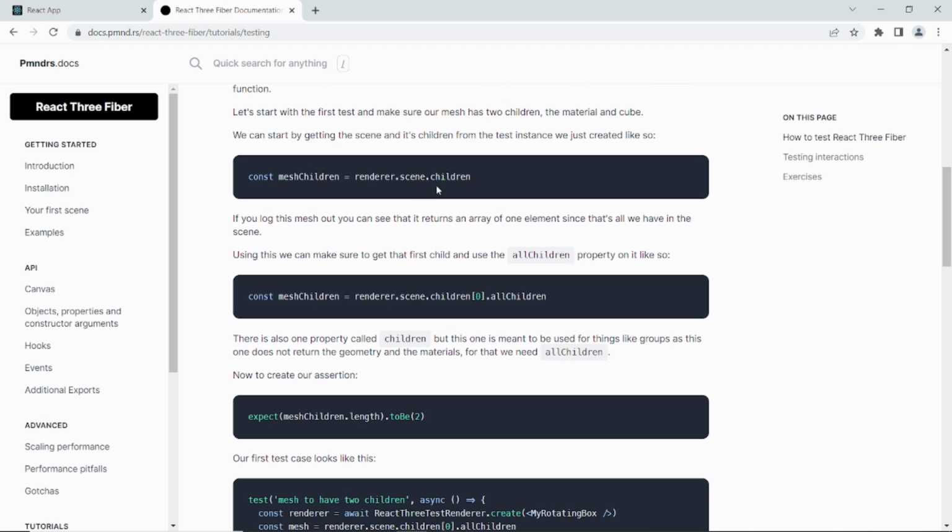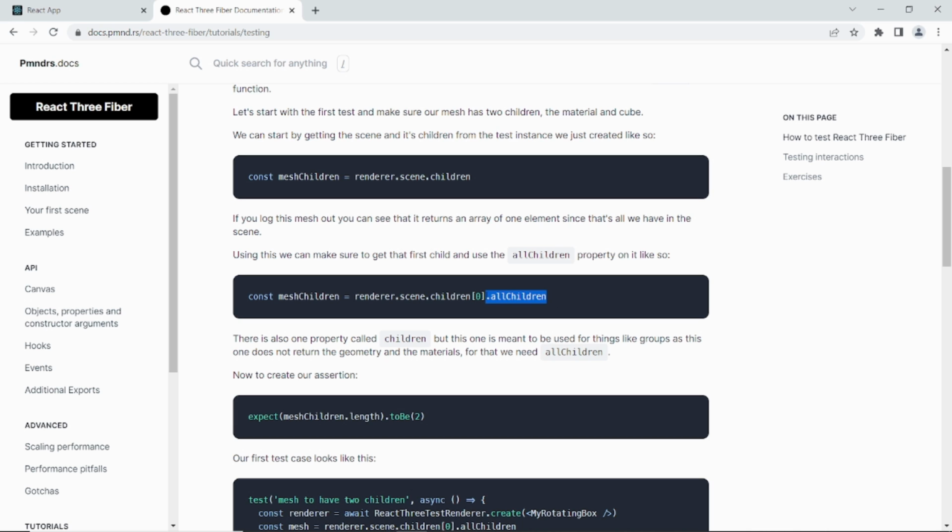If this is your rendered object, you have a scene, and then you have children. The children is an array, and you have to target the first one, so it'll be in square brackets 0. That's what it's saying there.